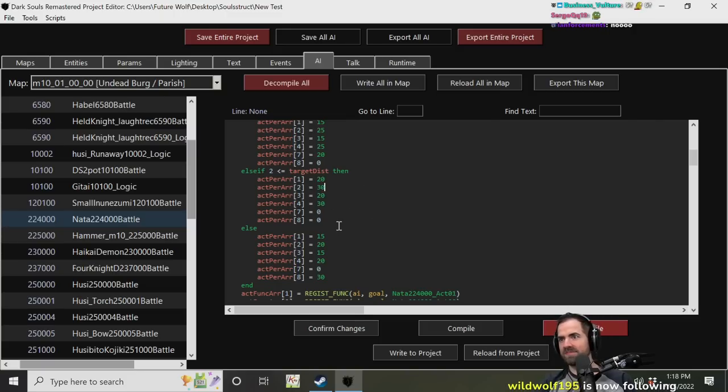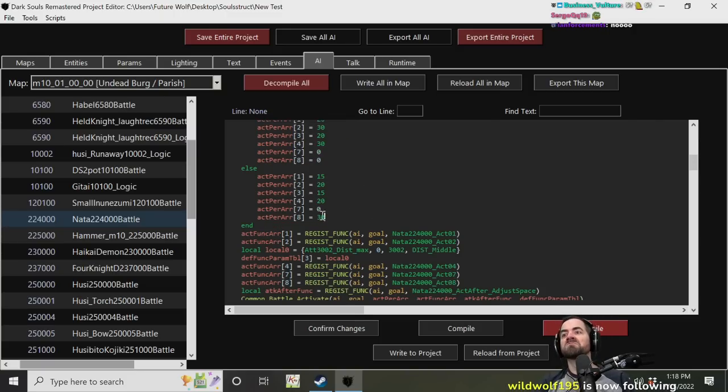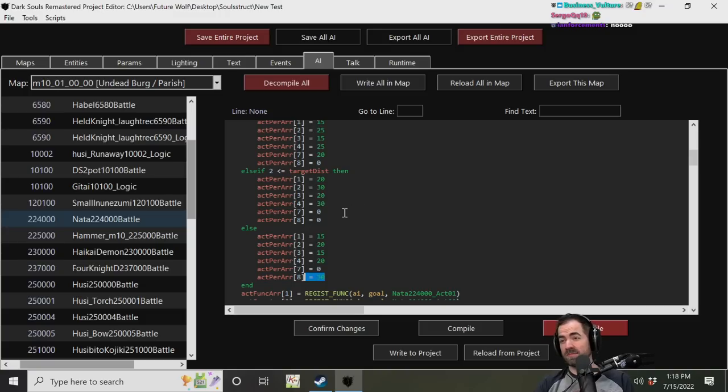So action 8, we know, is a very close range thing, because it's only ever given any chance if the player is closer than 2 distance. 30% chance. I was going to guess that's probably going to be jump back. Yeah. But there's always a chance of other stuff as well.